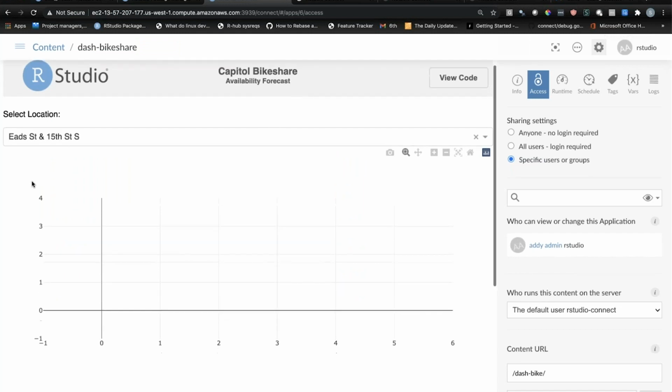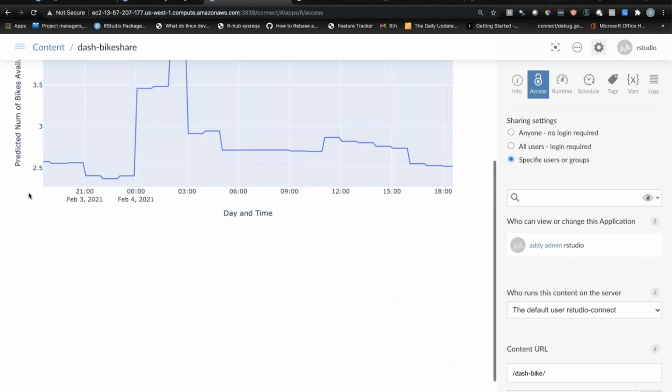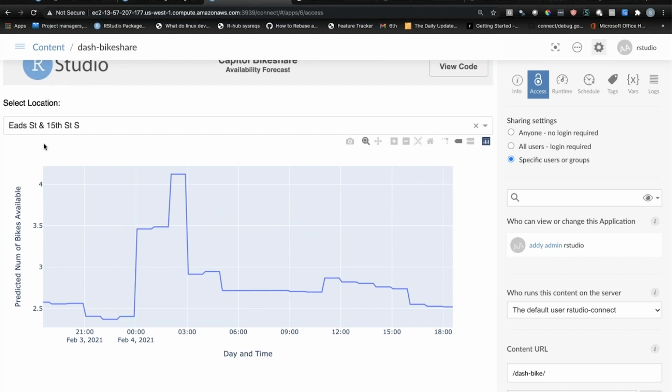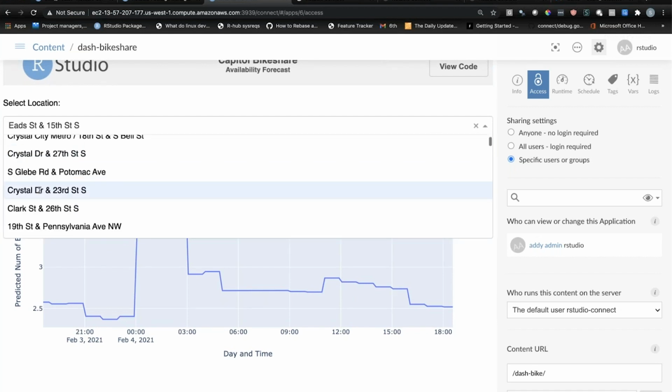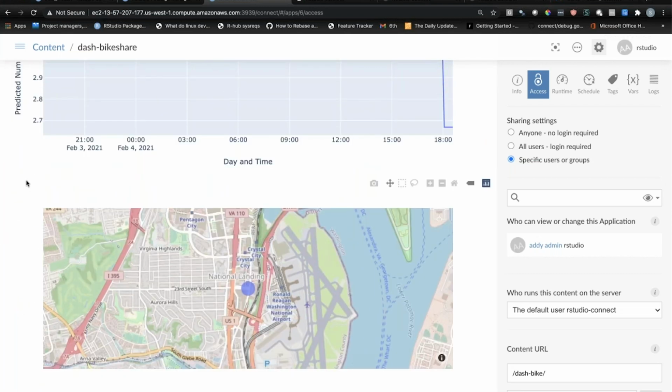So what you're looking at here is a Dash application, which is an interactive application written in Python. And what this application is going to allow us to do is help stakeholders understand our model. So they can come in here and click through different stations and see the forecast and the location of the station.